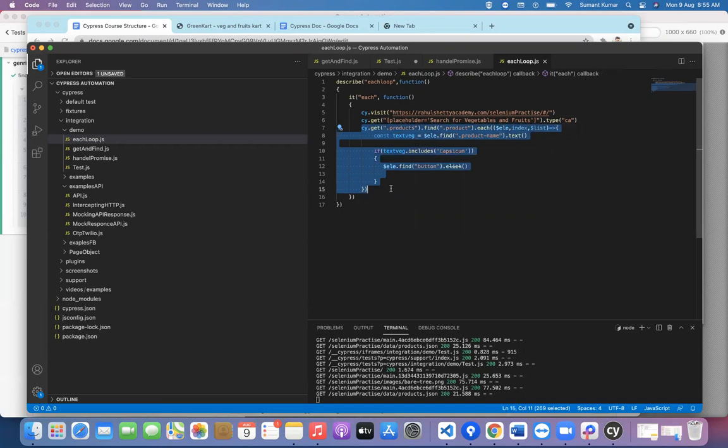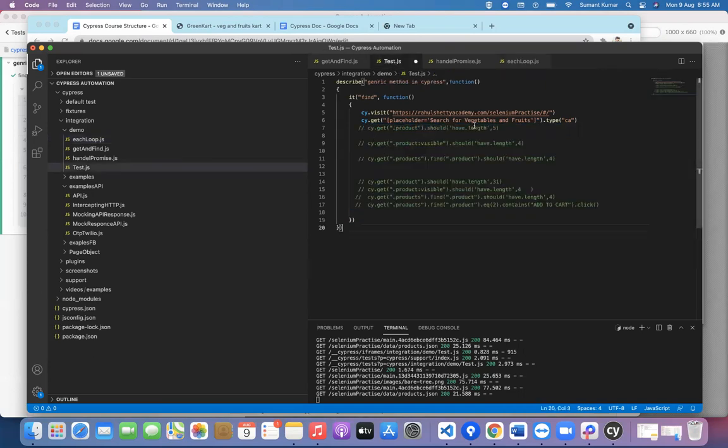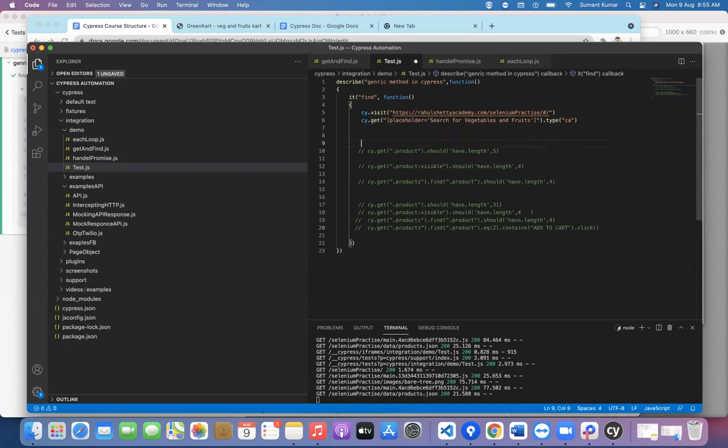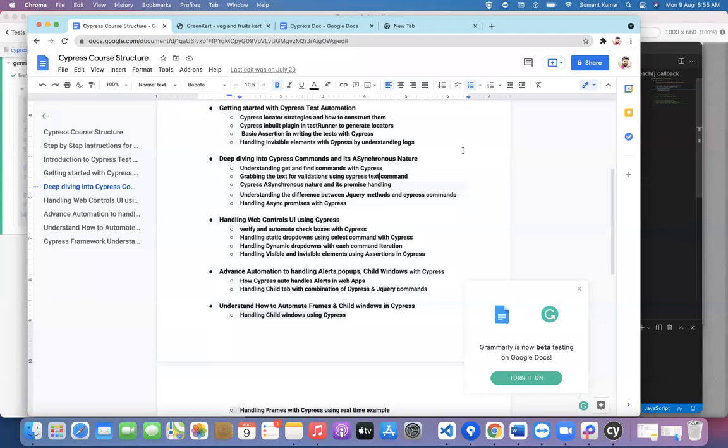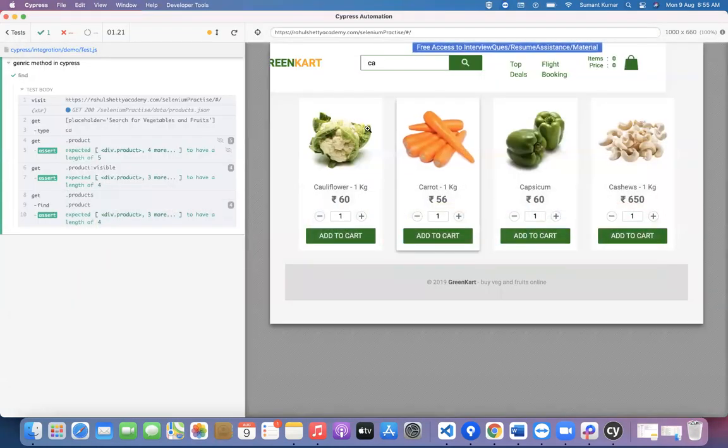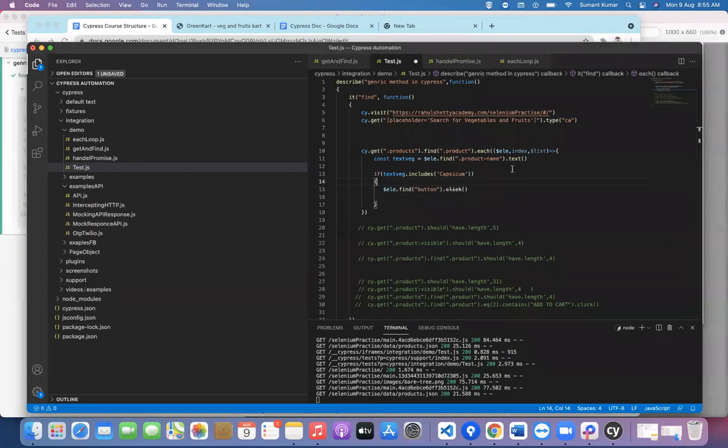So this is the code we are going to use here. After searching this, I use the same line, this dot products, then we enter into dot product. So we have already come to this child level. 1, 2, 3, 4, there are 4 elements. So we already reached this child level.